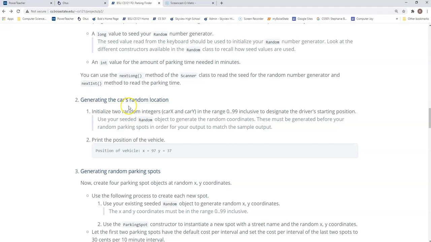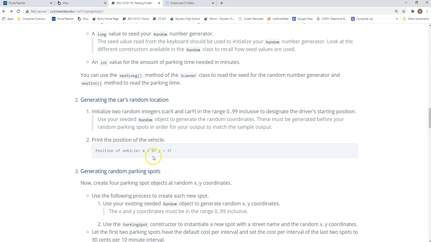We're generating the car's location, so we need to think about that in the range of 0 to 99. So initialize 2 random integers, car x and car y, in the range of 0 to 99 inclusive to designate the driver's starting position. Use your seeded random object to generate the random coordinates. These must be generated before your random parking spots in order for your output to match the sample output.